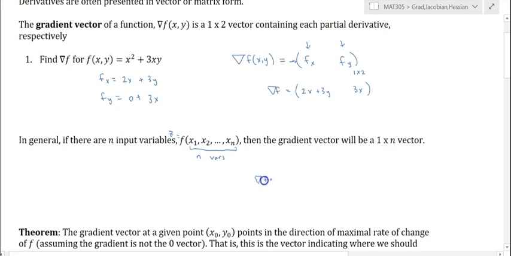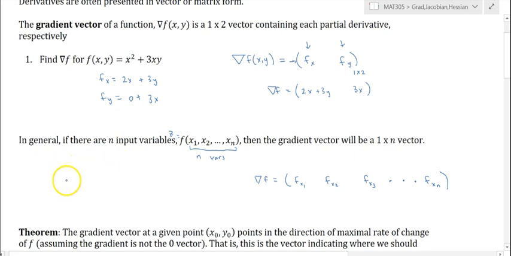So it'll look like this. The gradient of f would just have the partial with respect to the first variable, f sub x1, and then the next entry would be f sub x2, and then f sub x3. So these are just the partial derivatives with respect to each of the variables. And because we don't know exactly how big n is going to be, we'll have one column entry for each of those partial derivatives. And usually that's the way we write it. So if we had x1, x2, x3, then we would have three distinct derivatives in here.